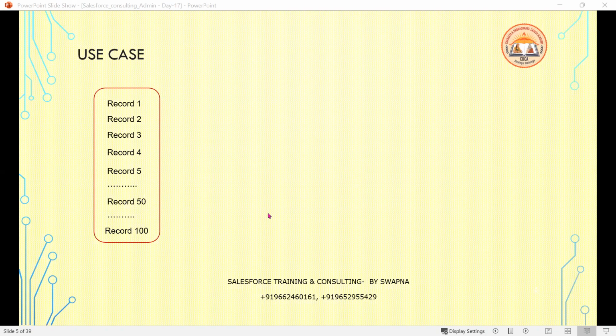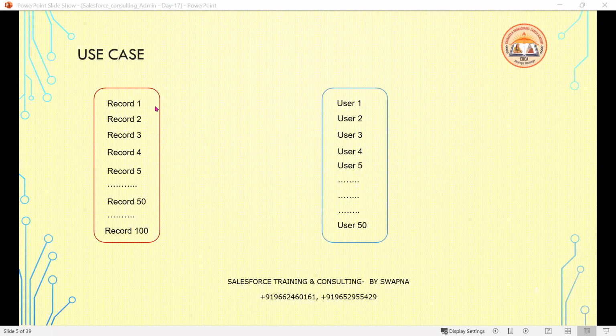In my org, I have multiple users, user 3, user 4, user 5, up to user 50. Now let's say record 1, I want to share with user 1, user 3, user 7, user 9, user 10, user 12, user 15, user 21, user 27, user 32, user 47. These are random users with whom I want to share the record, right?